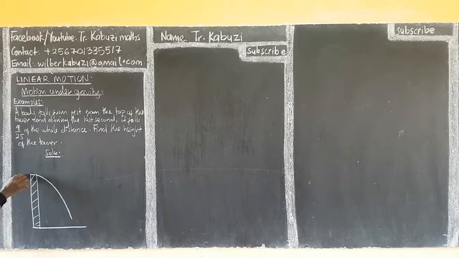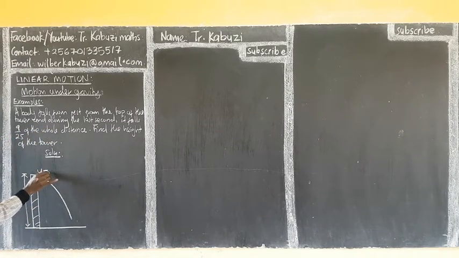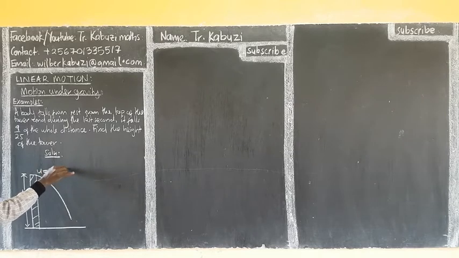We assume that now, let us call this our edge, the height of this cliff from the ground there. Let us call it H. Now, when it's falling, remember it's falling from rest. What does it mean? It means that now, from here, our u is equal to 0 meters per second, the initial speed. Why? Because it's falling from rest.